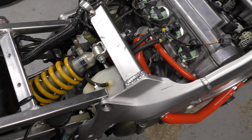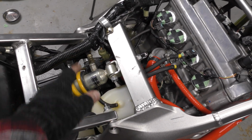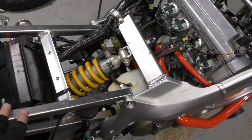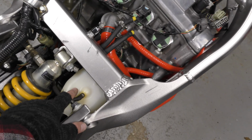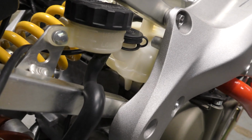Put the rad reservoir back in. You don't have to take the subframe fully off. Just pull this bolt and that bolt and then loosen the bottom two, so then the subframe will rotate down, and then you can wiggle this in. It kind of sits on one of the motor mount spacers down underneath there.